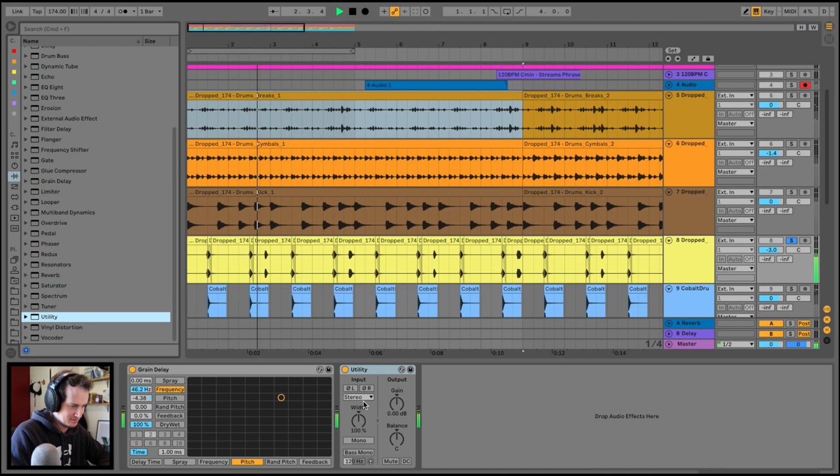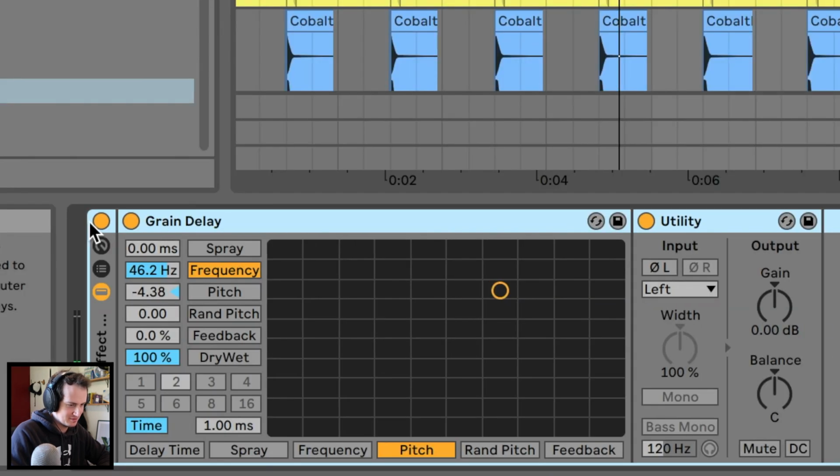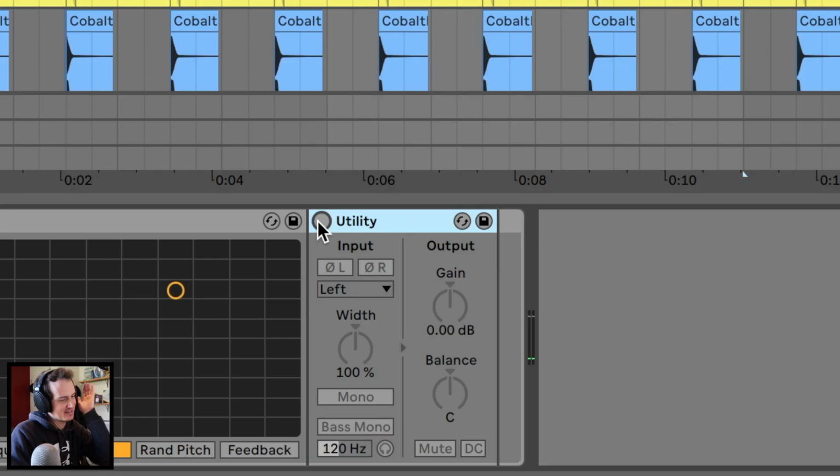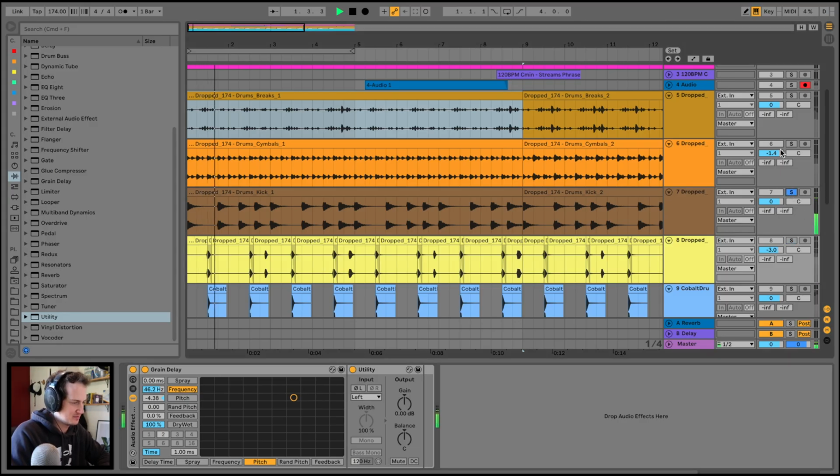Phase. Before and after. Actually sounds pretty sick on the snare. But of course, phase issues, it sounded jacked before. It was sounding way too weird left and right. You want it kind of centered. Hence why utility tool only plays the left channel. We'll just leave that there, actually.